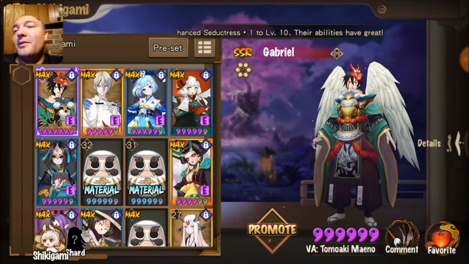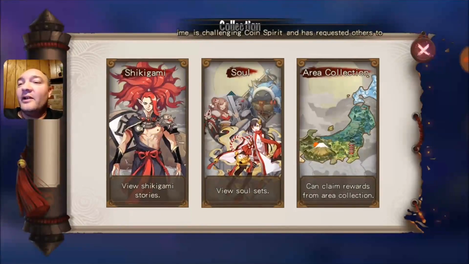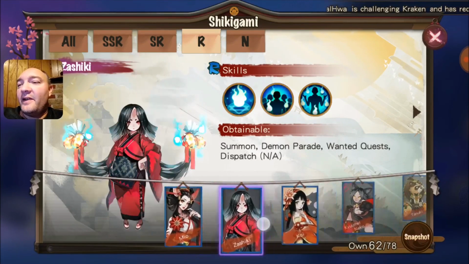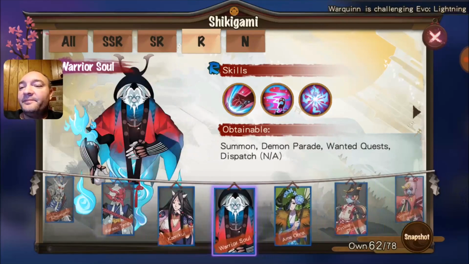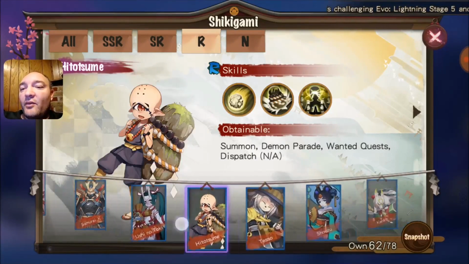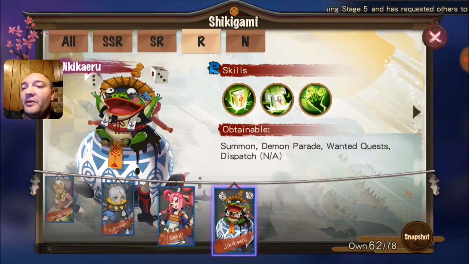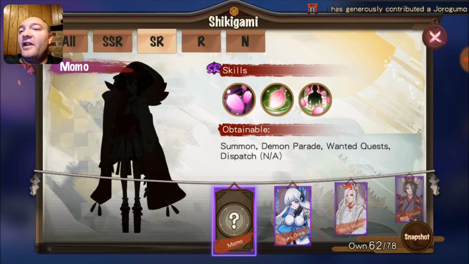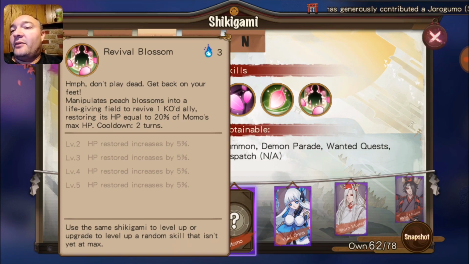Unfortunately, or Momo. I should probably go back and see if I can find her too. I'm trying to think. Is Momo rare? I can't remember. Where is Momo? She must be a super rare. Oh, there she is, right there. Momo's another healer you could use. I don't have her either. Momo actually has a revive.